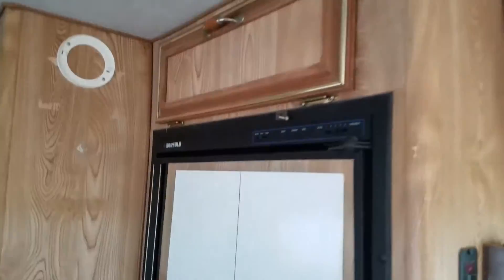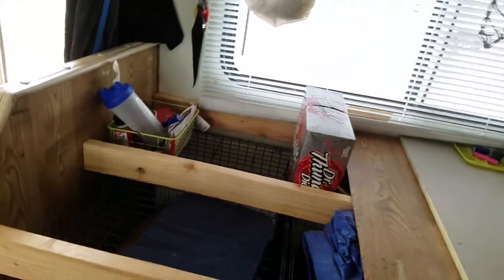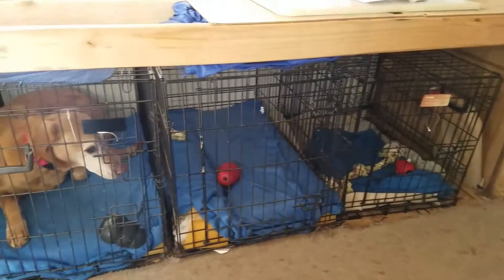Here I have my little sofa, which I've covered with a blanket so it's easier to clean, and overhead cabinets. I'm not going to go through all the cabinets right now, just point out what's in them as I go. There's a lot of spare fabric and appliances in here.